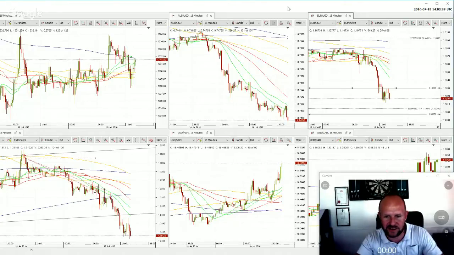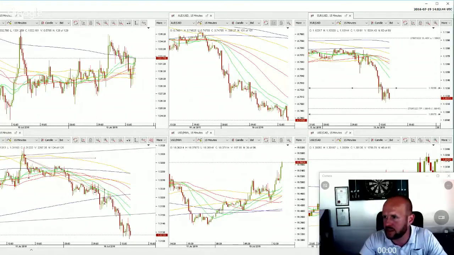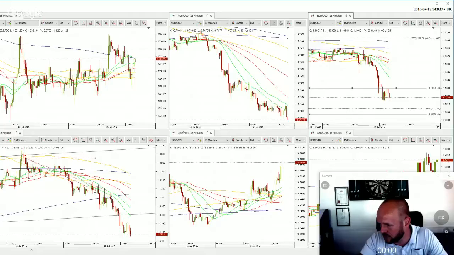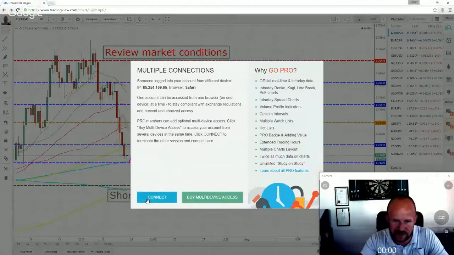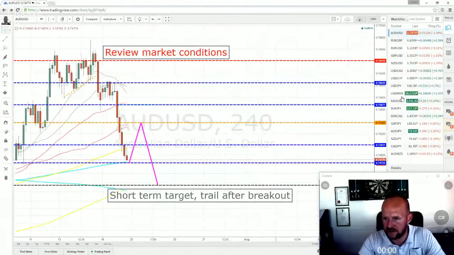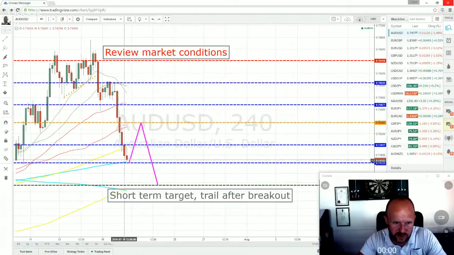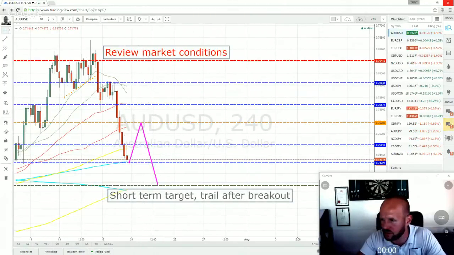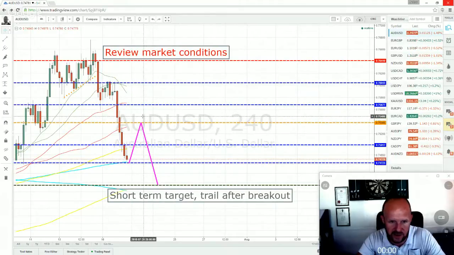Okay, guys, so let's have a brief look at the market and let's see what is actually happening here. So let me switch back to, all right. Where is it? Connect here. All right. So, right. Fine. Aussie Mosey. The price is going down at the moment. What I do expect, you can see here, I do expect it to go up for a little bit. Then I'll try to sell it. So basically nothing to do at the moment.